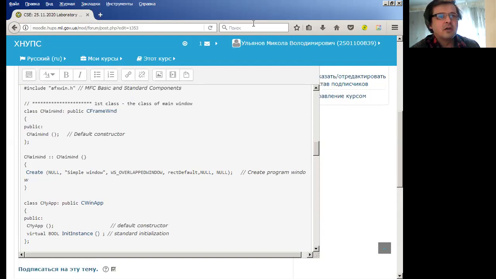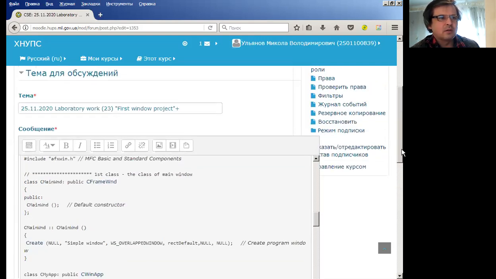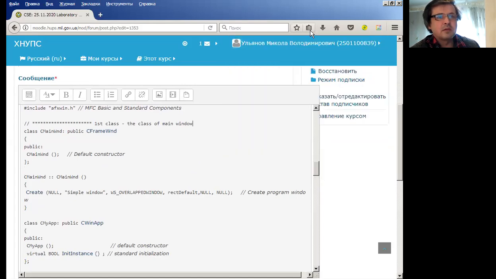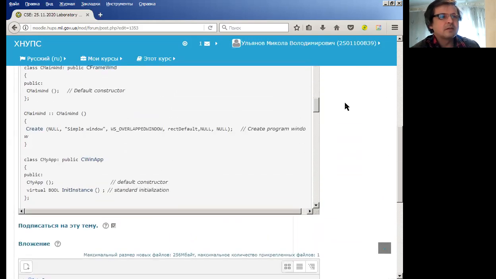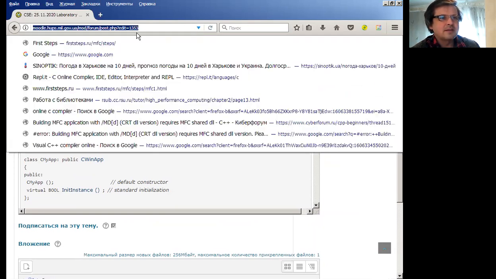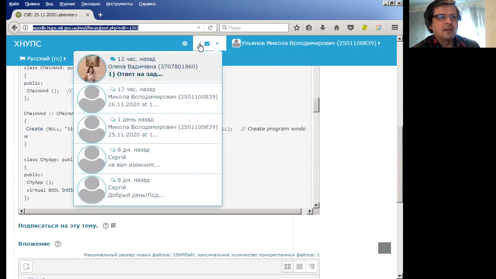For example, this is the main window. In the main window, there are a lot of so-called controls. Which controls? For example, buttons, these are controls. For example, track bar, this is a control. For example, edit, this is a control too. For example, the list, this is a control too.